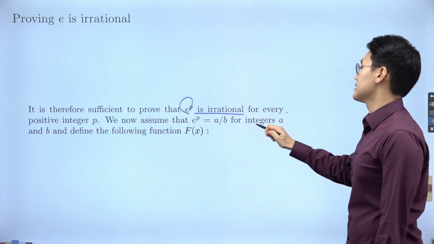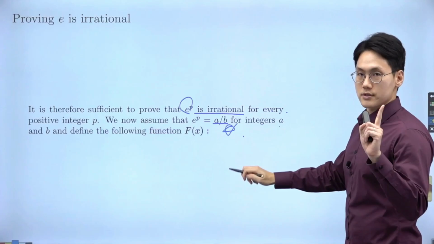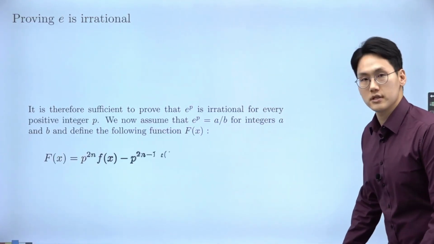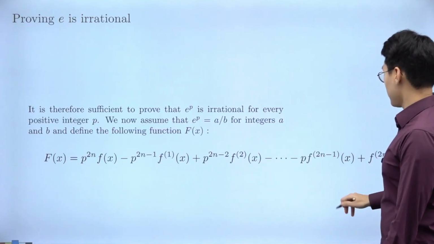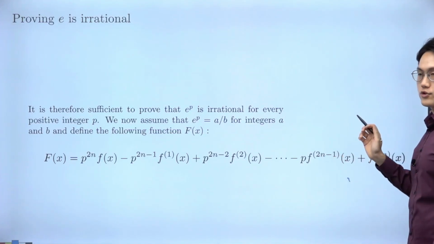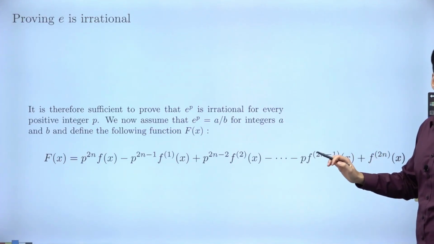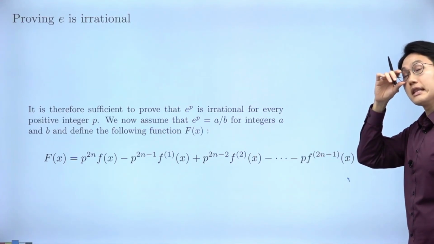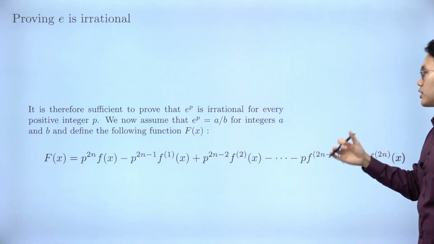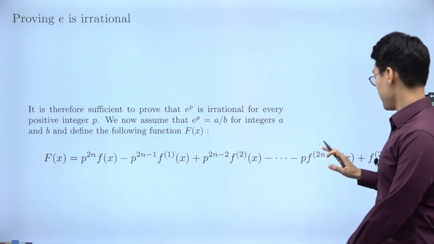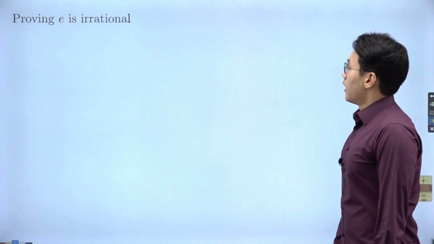We now assume that it is a rational number, and then using the auxiliary function that we saw, I'm going to come up with another function. I'm going to define another function. Let me define the function like this. And of course, don't worry about it. If you ask me how I came up with it, it's a long story. For me, I just wanted to conclude this video by showing you a nice proof about the exponential using this auxiliary function that we might have seen in 2021. Forget about it. That's the function we have. You don't have to know too much. Don't worry about it.